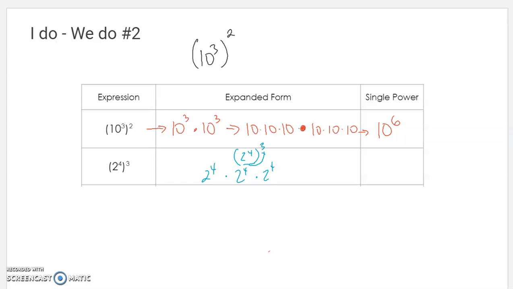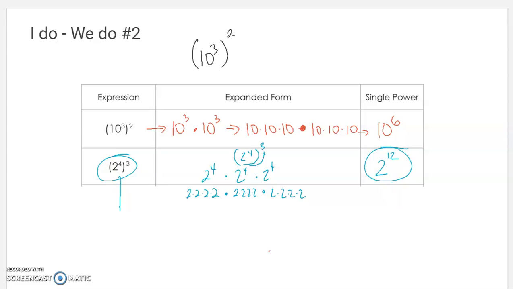Then the next step is to expand even further all of these other 2's. So that's 2 times 2 times 2 times 2 times 2 times 2 times 2 times 2 times 2 times 2 times 2 times 2, which all together ends up being 4, 8, 12 2's, so 2 to the 12th power. So if you found this and you found this, they would equal the same thing. This is hard to put in a calculator. This is usually not, so that's why this ends up usually helping.